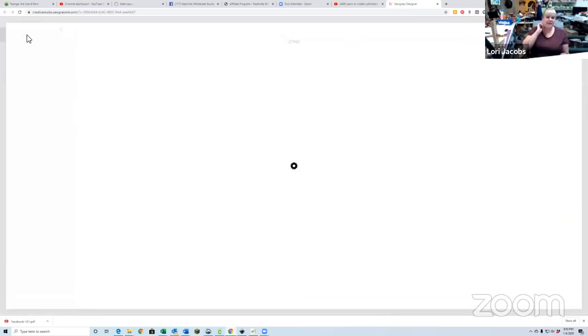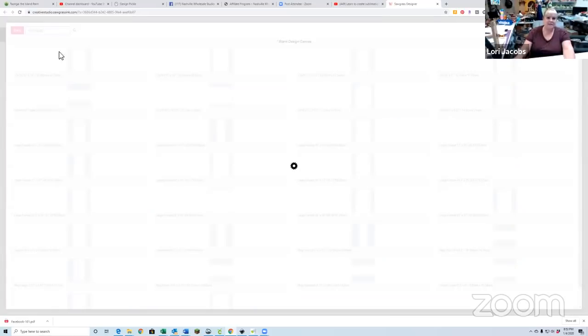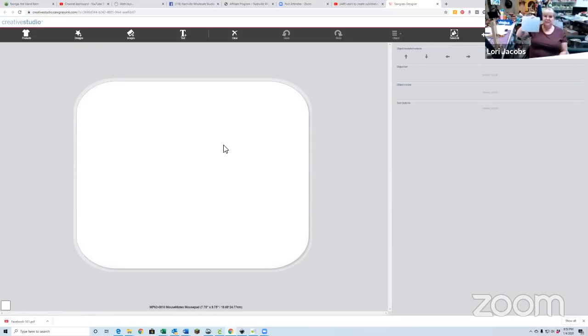And you start off by picking your product. So let's say that we were going to do this mouse pad. So up at the top, you could start typing in mouse pad. And then I would just pick whichever one fit this space. So then I could put it on my mat here, measure it out. So this one is like 7 by 9. So then I would just look here and find one that's going to fit like this. Okay, so now I have my template that I can use to put something on.